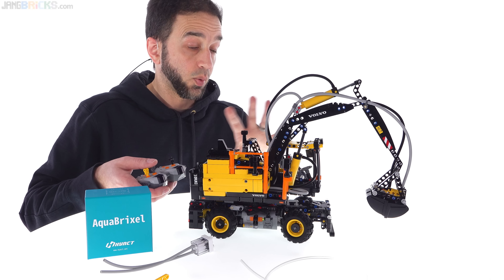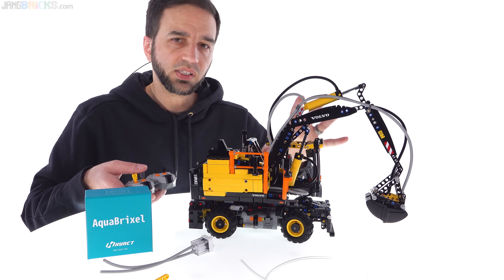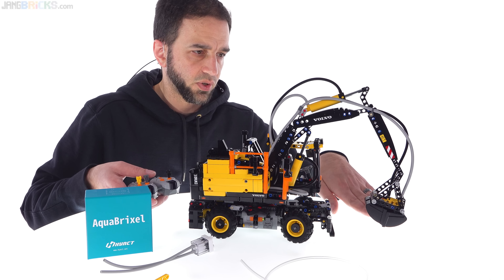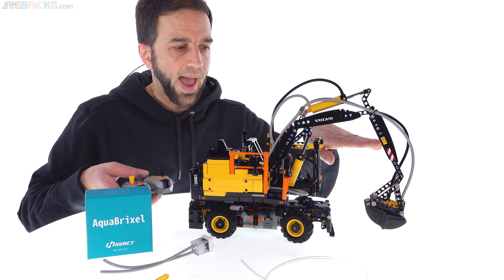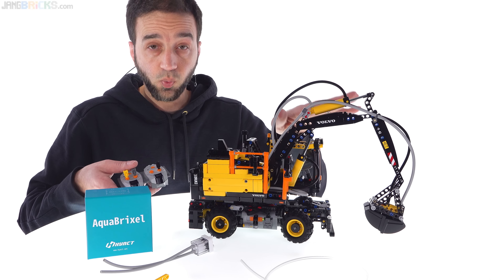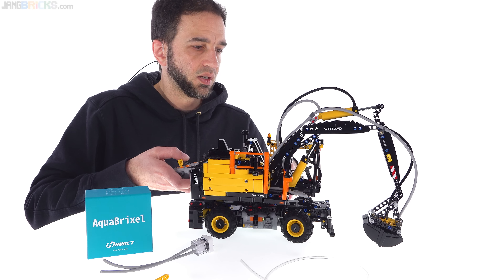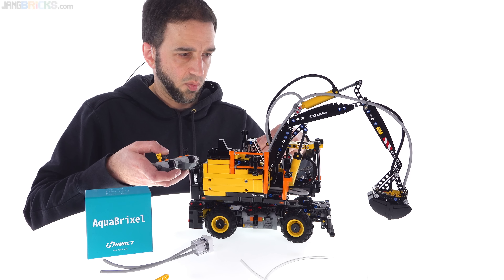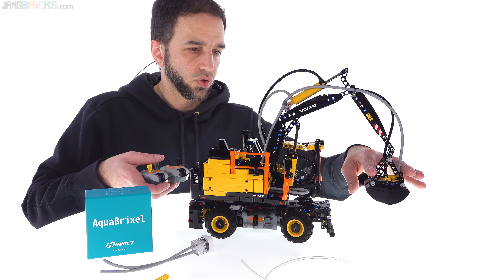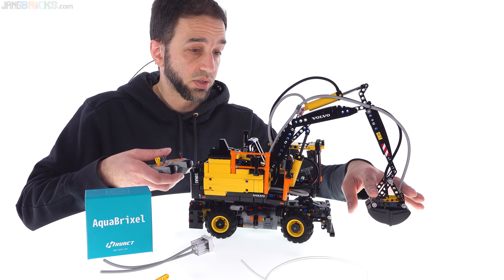There's only one downside I've noticed so far in testing: the whole system has a little bit of water bypass in each of the pumps. It's just slowly starting to relax — the stock pneumatic system with air would lock into place for much longer. The pneumatic system did have a little bit of seepage too, but this has a little more. Especially with weight on it, if I put some pressure on this with no input, the water is actually bypassing the pump slightly, bringing it down.